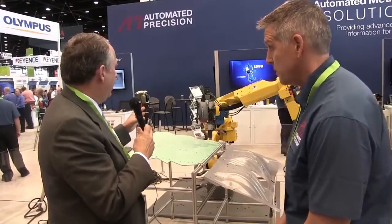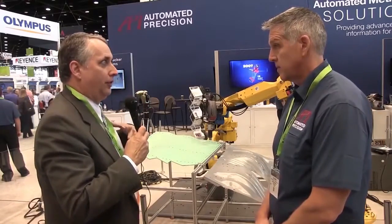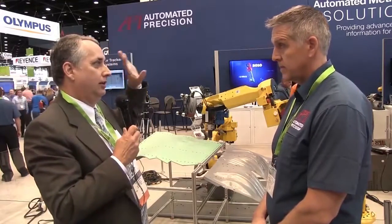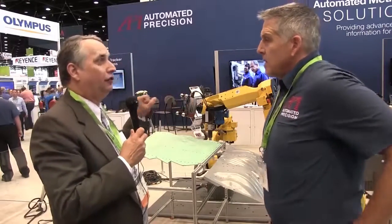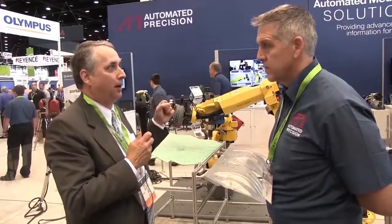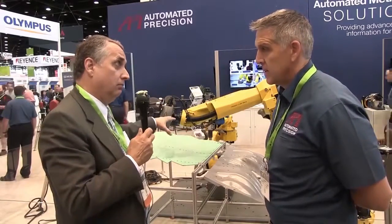You mentioned inline and nearline. Historically, the model that I remember as a manufacturing professional back in the day is that quality happens in a climate-controlled room at the back of the plant. I've got to pull a first-off on a production run, get it qualified, and then based on an SPC sampling regime, pull a certain number of parts off. Can you get right up where the action is happening and measure on the line?